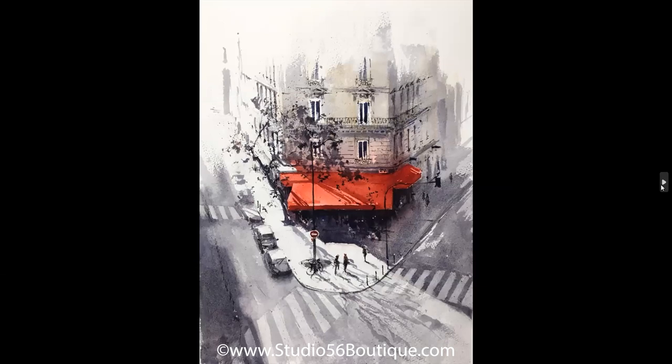This is one that I'm sure a lot of people recognize. I did this a few years ago. This is actually a view from my apartment. I live on the top floor, so I can look down on this cafe. I love this extreme angle, looking down on something. But this also shows one of those pointy buildings, thrusting itself out into the intersection. So you combine this interesting perspective, this interesting shape of the building coming out into the intersection, this really hard side light, sunlight and shadow, and it makes for a really dynamic image. And then you throw in the red, a primarily monochromatic scene, but with this pop of vibrant red. It's a great combination, and I'm in love with this combination.